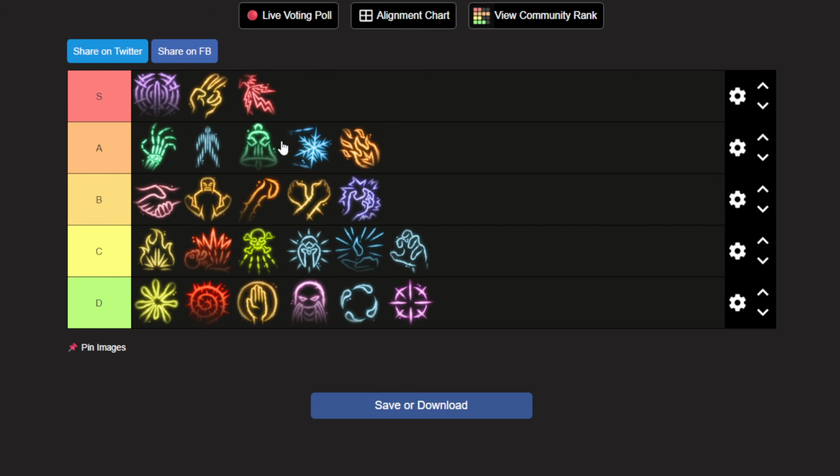Toll the Dead is a great addition to the game. It's pretty fun. It's very flavorful, and I would recommend taking this as a secondary damage option.